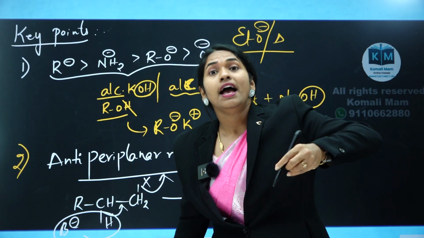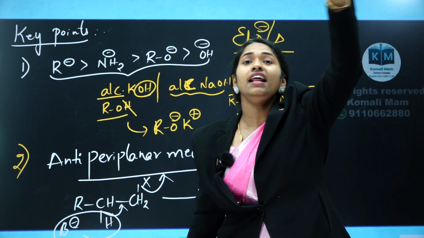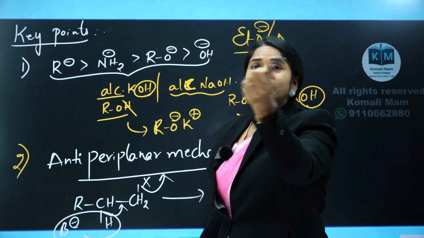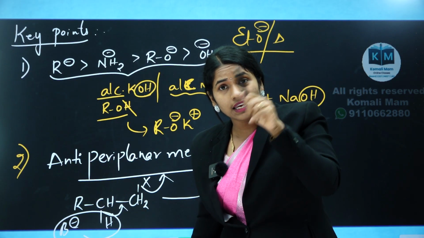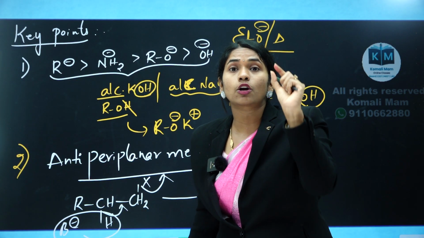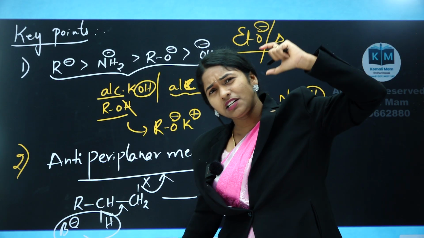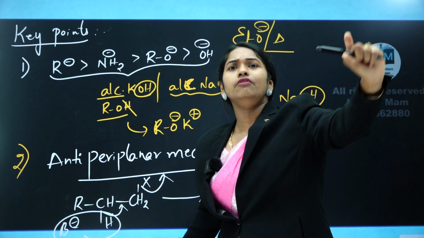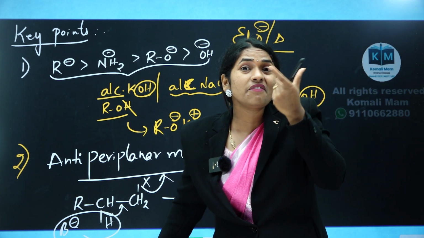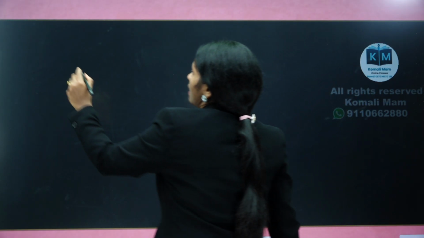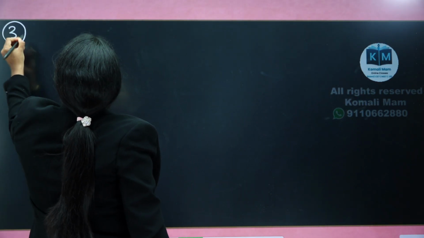A reactant in which the halogen is on one side and a hydrogen is on the opposite side, then only the reactant gives this. These reactions are called stereospecific. Specific means that only that particular reactant is involved in the reaction. Specificity belongs to the reactant. Okay, these are stereospecific. Point number 3.